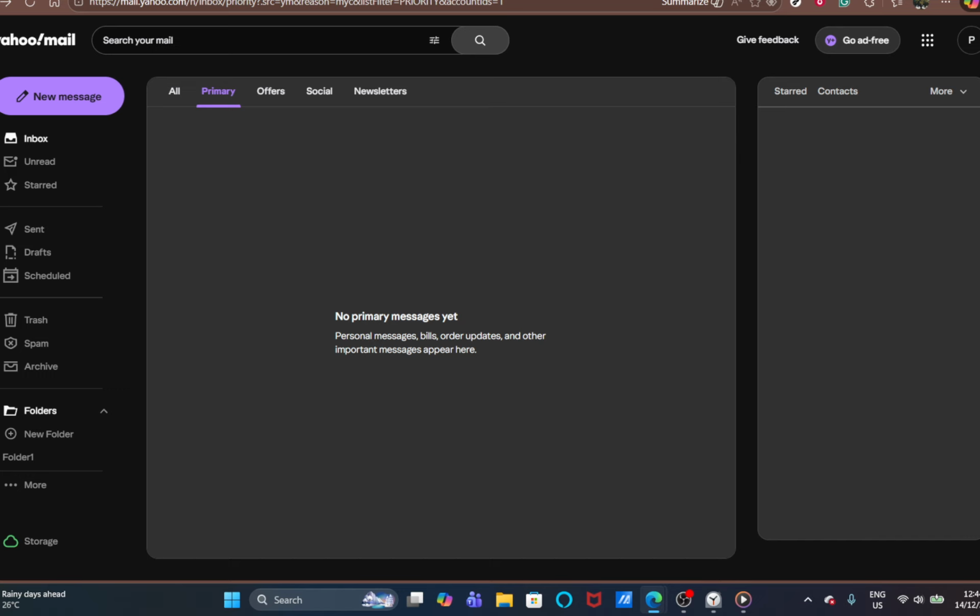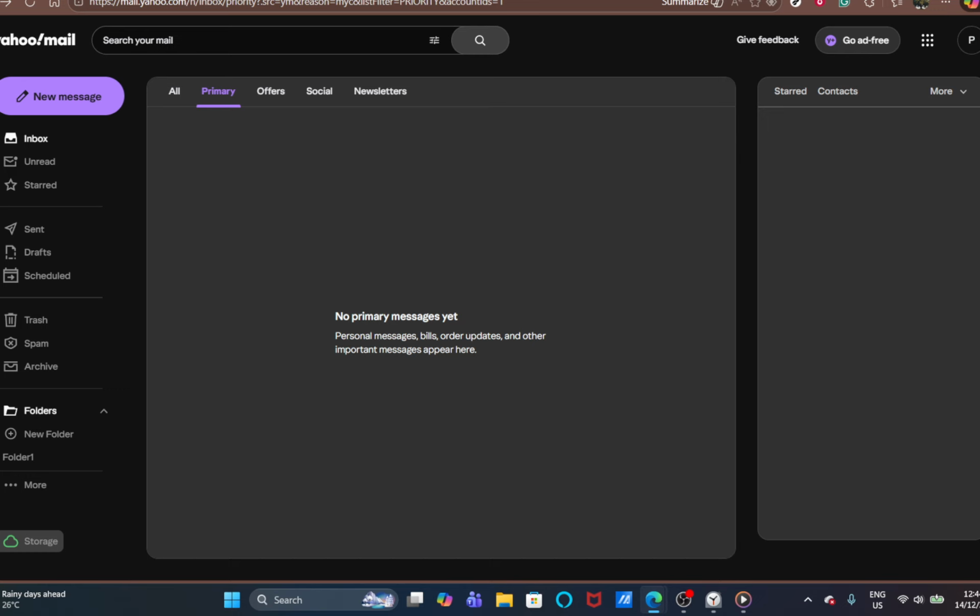Start by opening Yahoo Mail in a web browser on your computer and sign into your account. Make sure you're using the new Yahoo Mail interface. That's the version this guide refers to. If the layout looks modern with a left sidebar for folders and a clean message list in the center, you're in the right place. Give the page a second to fully load so all interface elements appear.